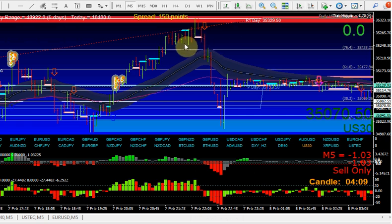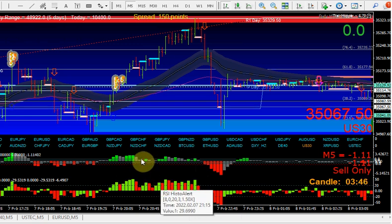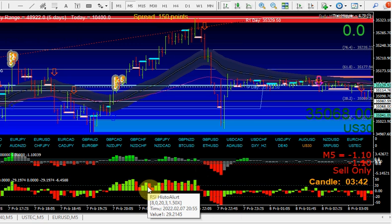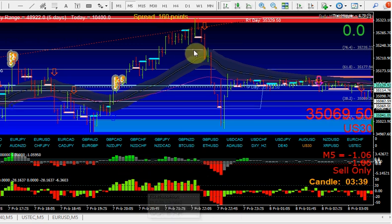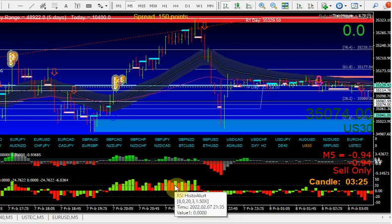But what's also interesting with this as well is this massive, massive drop. And this was another reason for taking the time to make this video, because we can see we've got divergence, you know, high highs making lower highs, nothing much interesting there. But this is why I've got both this and this, the TMA slope and the RSI histo alert on this chart, because this one will often get you into a divergence move. In other words, it will give you an idea that you should be looking for shorts here, and this will often not. But if this and this agree, you can almost bet your house on it.